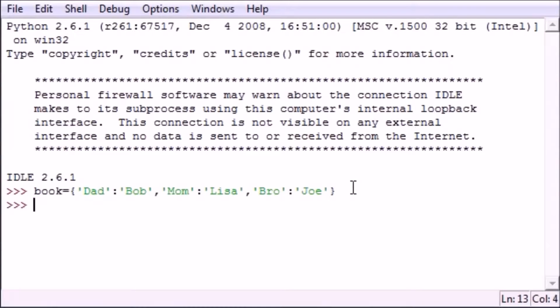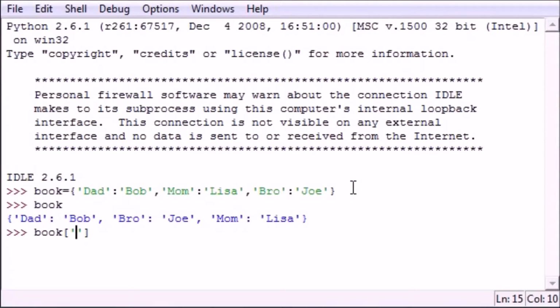So go ahead and press enter and check it, make sure we did everything right, and there we go, it even sorted it for us. So now we can use this dictionary to look up values, and I'll show you how. What you do first is type in the name of the dictionary, such as book, and then after that you type in the key that you want to look up, in square brackets.